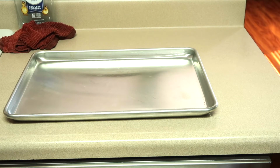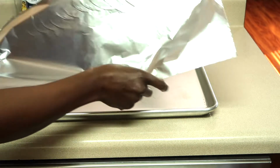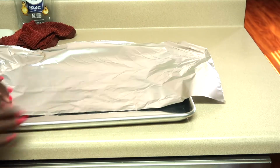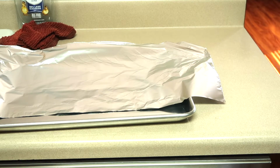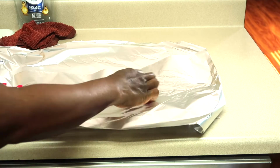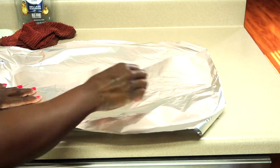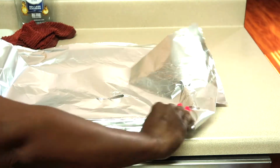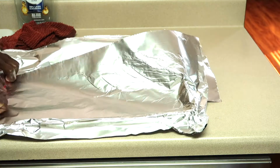Okay, as you all can see, I have my sheet pan. I'm going to go ahead and line my sheet pan with some aluminum foil. Let me get another piece here. I'll rip that, but it'll be okay. Alright, so we're lining our pan here.